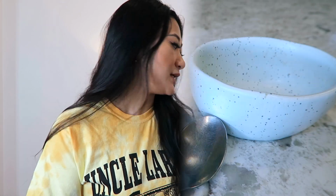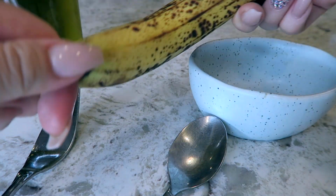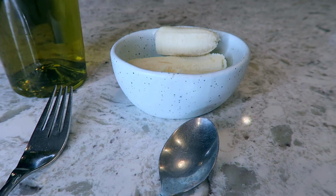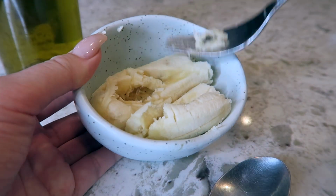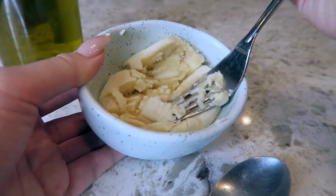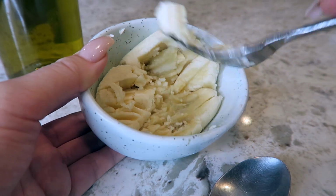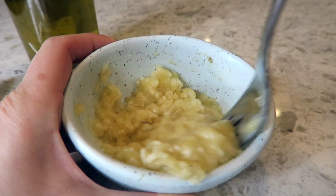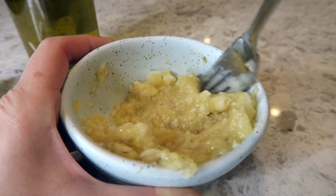So the two things you're going to need: a banana. Make sure it's ripe, so that means that there's brown spots and it's really soft and easy to peel. So smash up the banana with a fork. The consistency you want this banana to be is almost like baby food, so just keep smashing it up. That's why a fork works best, and it will turn to a liquidy type of paste.